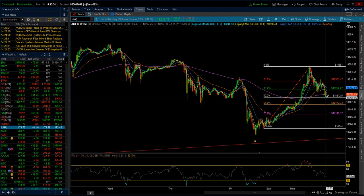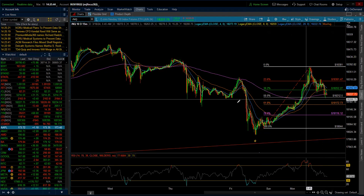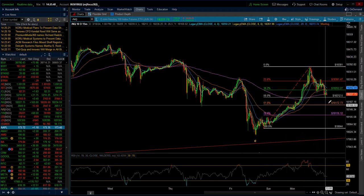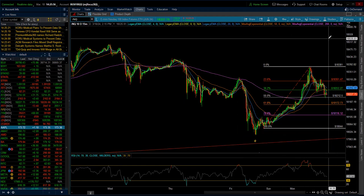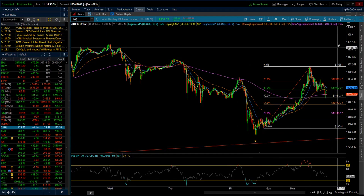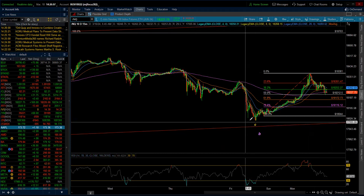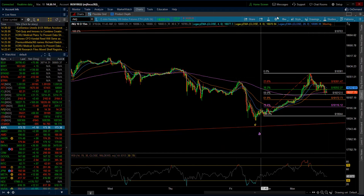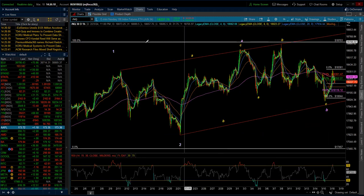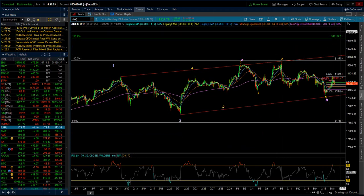Maybe we should break below 18,209, which was the low this afternoon, and then come back down all the way to here. So a wave 2, 50 to 62%. 62% is right here, 18,172. And then we rally again. So we should rally, that was the 5. If we come down in 3, we rally back up in 5. And then we have another ABC. Now, once I can get that low, I can run some fibs from there, here to there, and see what it projects out to. So I continue to look for it to break towards this level, get above there, break there, and I continue to have things up above.